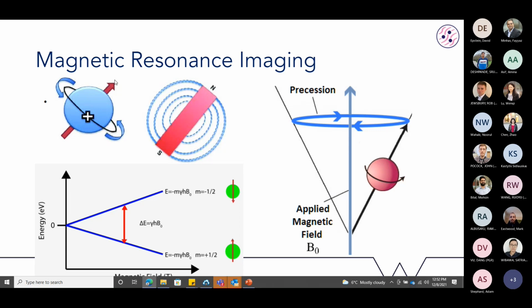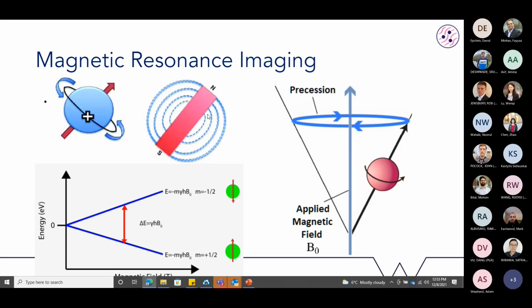So MRI, a little bit of a quick physics lesson for the non-physicists, I suppose, is based on imaging protons. Protons have a positive charge. These are the nucleus of hydrogen, and protons have an intrinsic quantum mechanical property known as spin. A way we can think about that in a classical manner is that protons can spin around an axis. And because protons spin around an axis and have a charge, then from electromagnetism, we know that it therefore has a corresponding magnetic field. So you actually have a magnetic field in this direction. So a proton essentially acts as a little bar magnet.